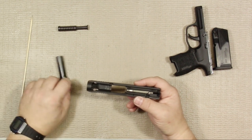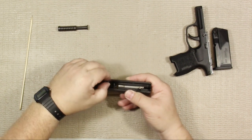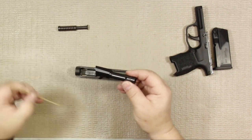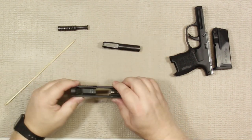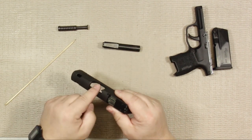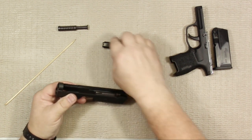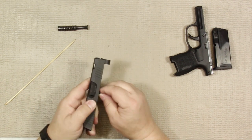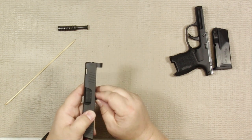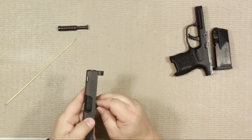So reassembly, you'd put the barrel back in. Oh, I said I was going to mention it. The squared off shoulders here on the barrel are what lock into place in the squared off recesses on the slide. So once it's in place, it's locked very rigidly. And then once it comes down just a little bit, it allows it to unlock and slide back.